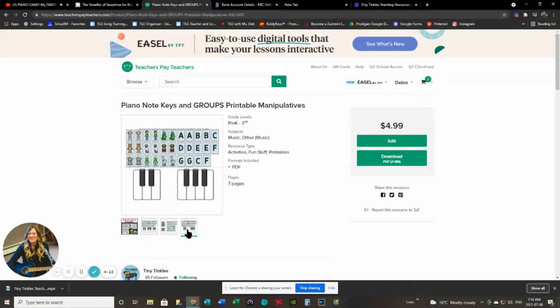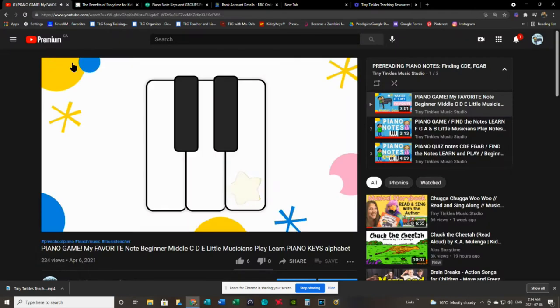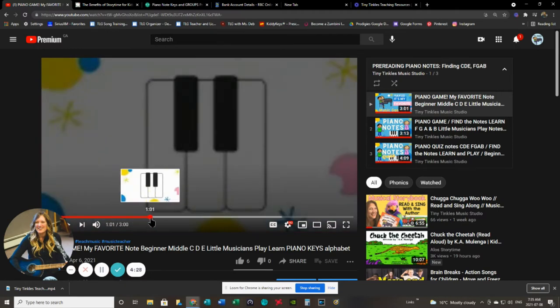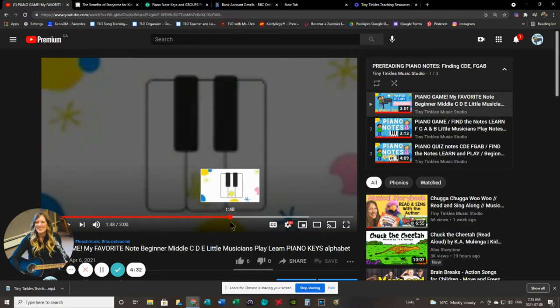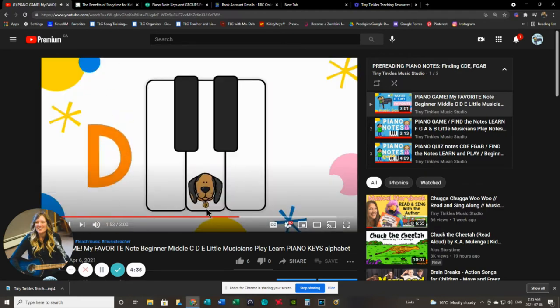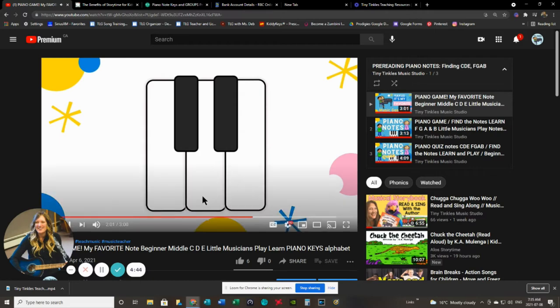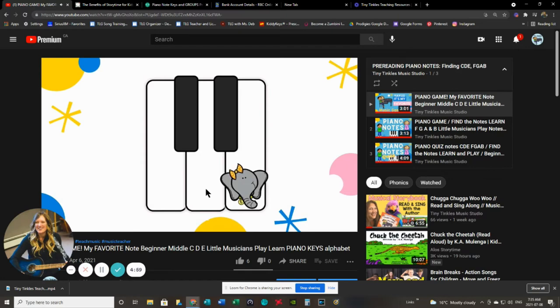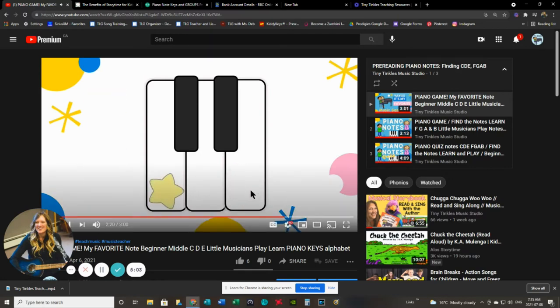The characters all show their letter on their collar - for example, the letter D is inside. These are so repetitive that they see the same characters in all of the worksheets, so it is very reinforced. Every time they see Chloe Cat, they see C and think Cat. E - Ellie Elephant. C - Chloe Cat. D - Daisy Dog. Repetition is key.